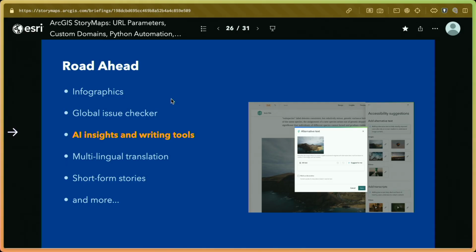And we'll even help you along the way to think through that story to make sure the story you're crafting is actually meeting the intended audience. So if you're, for example, creating a story for an elementary class, and you write your story, we'll have an AI insight that says, hey, this reading level is really like a college reading level. Is this actually what you intended? And kind of help you with those little tips and tricks along the way.